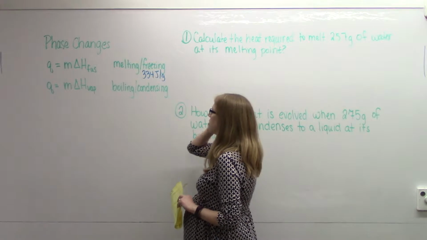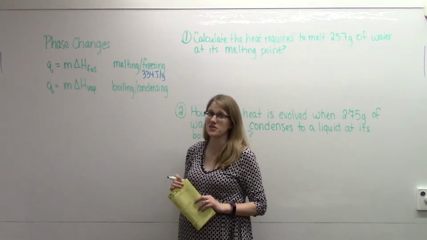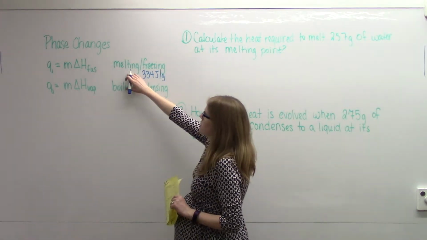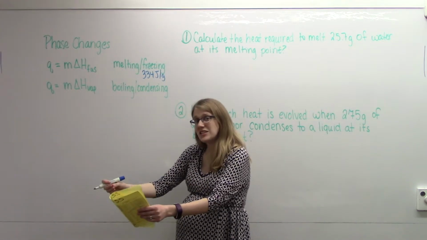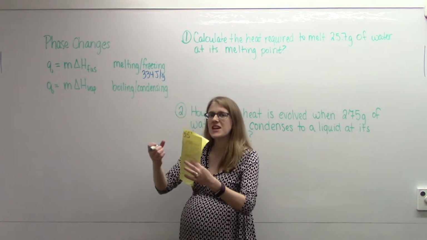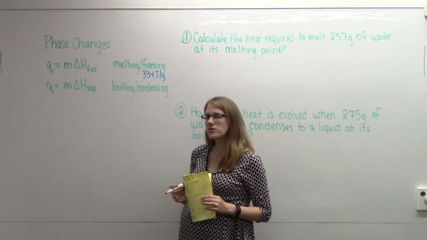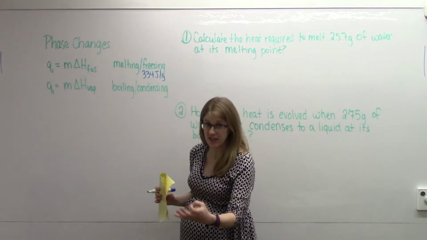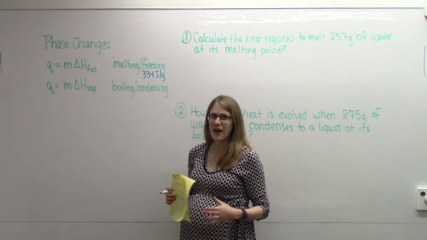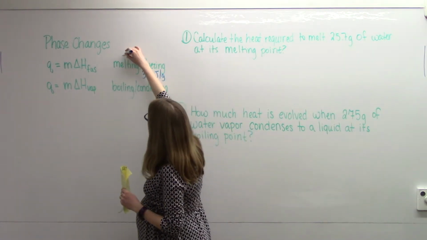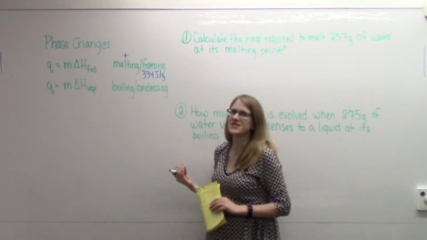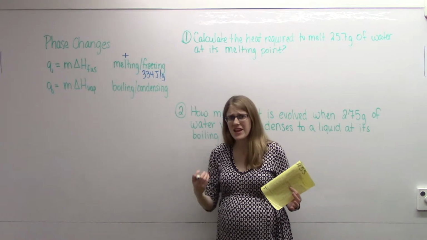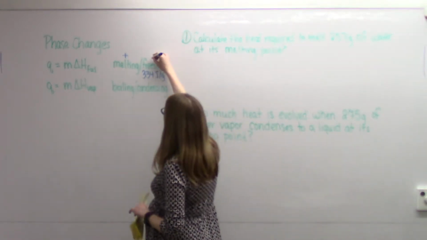Now I want you to think about this, because this is something that a lot of students miss. I want to make sure you don't. When we melt something, do we have to add heat to the system, or take heat away? Think about ice turning into liquid. Do we have to heat it up? Yeah, that means we add heat. Whereas when we freeze something, do we add heat, or do we put it in the freezer to take heat away? Definitely taking away heat.